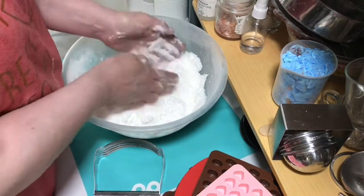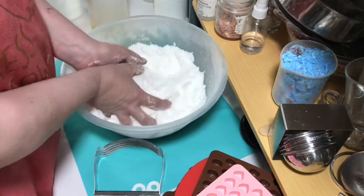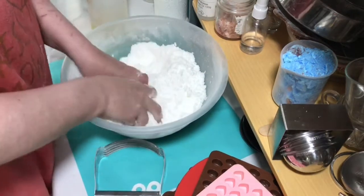I kind of know that the difference between the little square ones and the big round ones makes a difference.